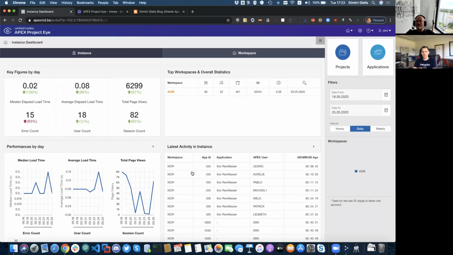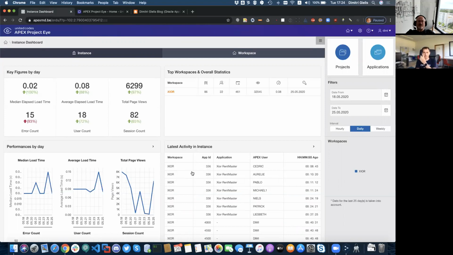The Apex application is looking at the Apex metadata. So it's looking at what's going on in either your workspace, if you only have access to that workspace, or in the entire instance, if you have this special role, the Apex administrator read-only role. This is what is interesting for me.